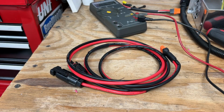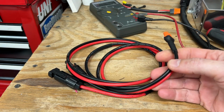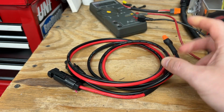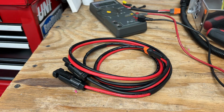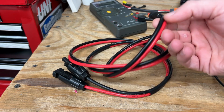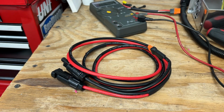Well, up until now, I haven't really said what I'm gonna use, or shown, I should say, what I'm gonna use to fix this problem or work around it. And that is a 5-foot long XT60i to MC4 jumper cable, extension harness I should say, and it is in 10 gauge. I just figured might as well go big or go home on this, since I don't really want to keep opening up this thing, but that's what I'm going to use.